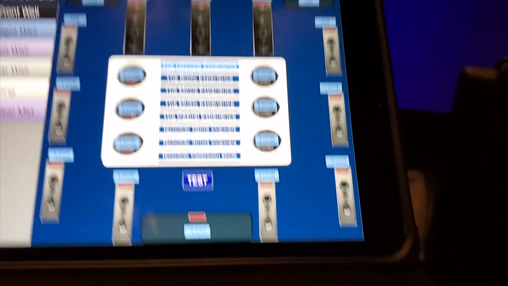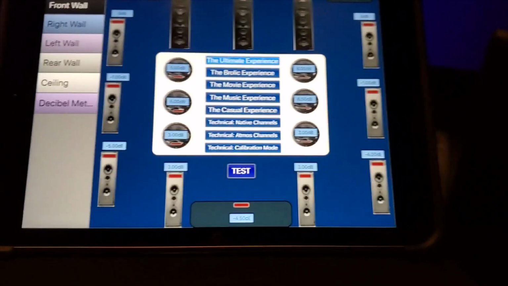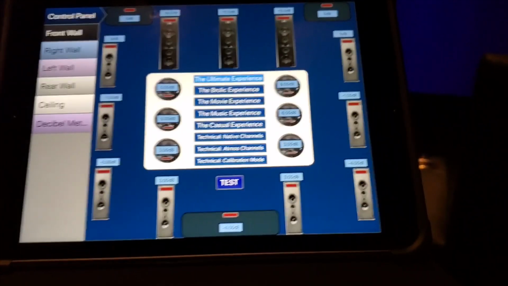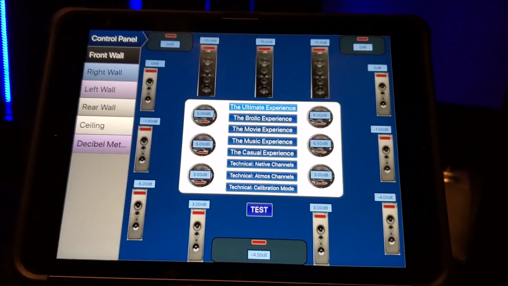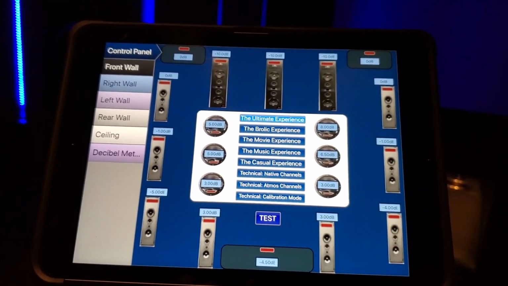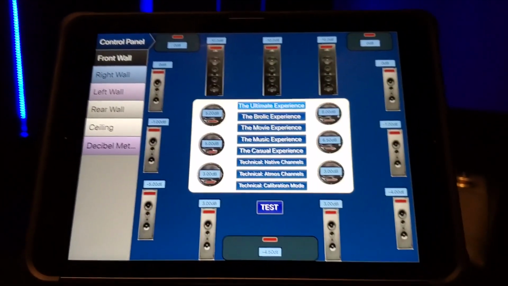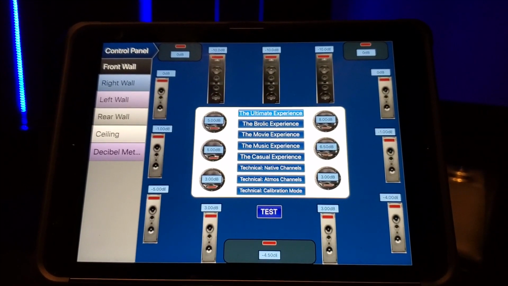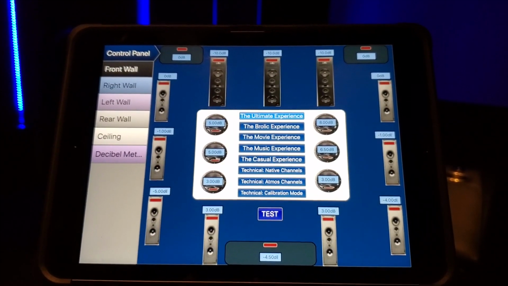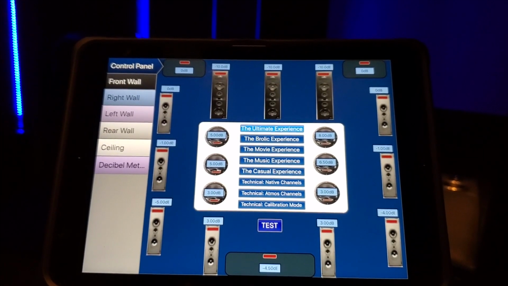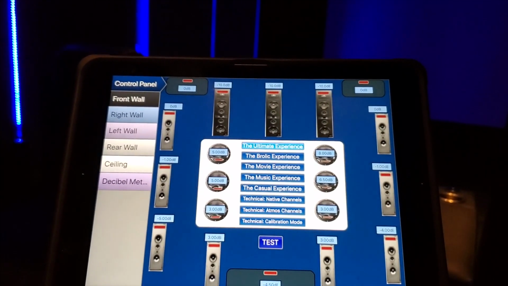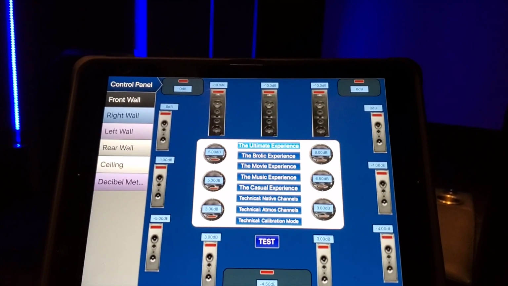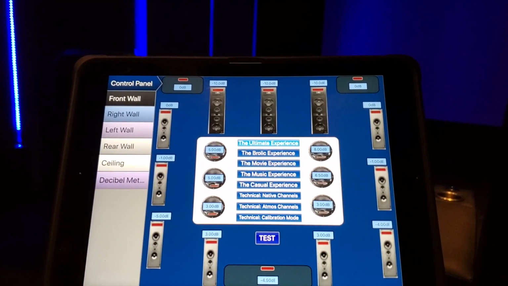The ultimate experience, this answers the question, what if there were only one seat in the room and it were the front row center seat? This mode does not take into consideration any other seat in the entire room. This is when it's just me in the theater, and it creates this very intense bubble. I mean, the rear speakers are elevated significantly. Side surrounds are elevated. The wides are elevated. The Atmos channels are also elevated.